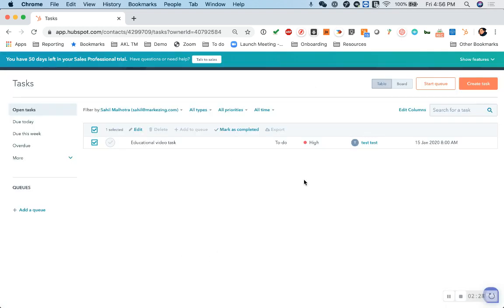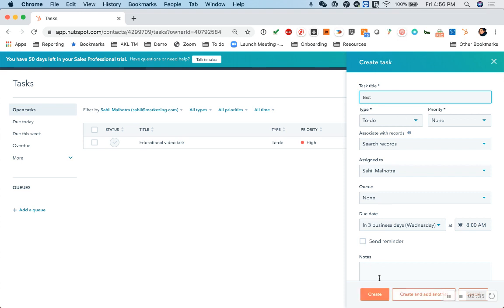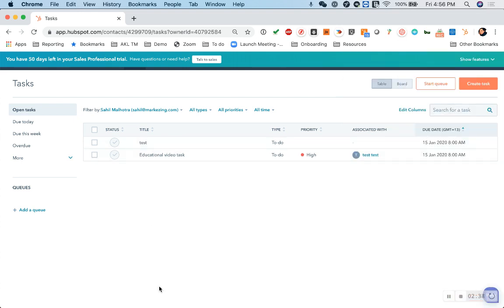And just to show you how the queue works, I will create another task here. So let's add another task. Now, this tick button essentially will allow you to very quickly mark the task as complete, so the process becomes very quick. Now, I did mention that I will talk about queues in a moment. The way queues work is once you've got multiple tasks that you need to go through, let's say today you get in the office and there's 50 tasks that need to be taken care of. So how can you quickly go over these tasks and complete them?